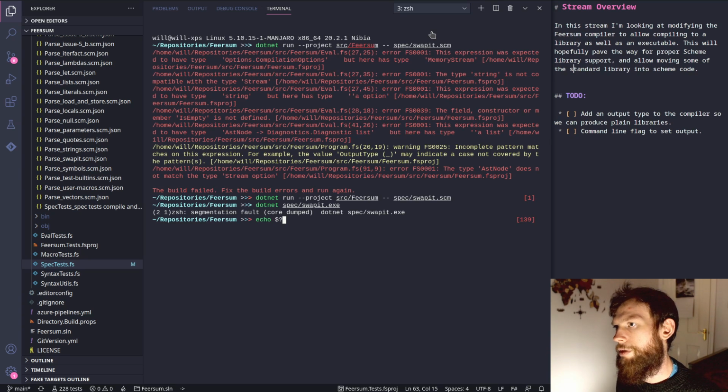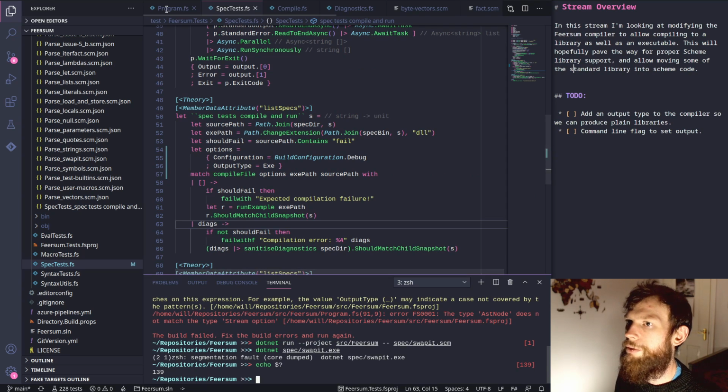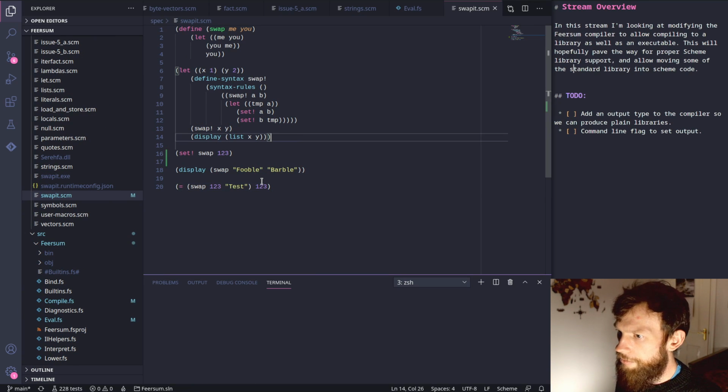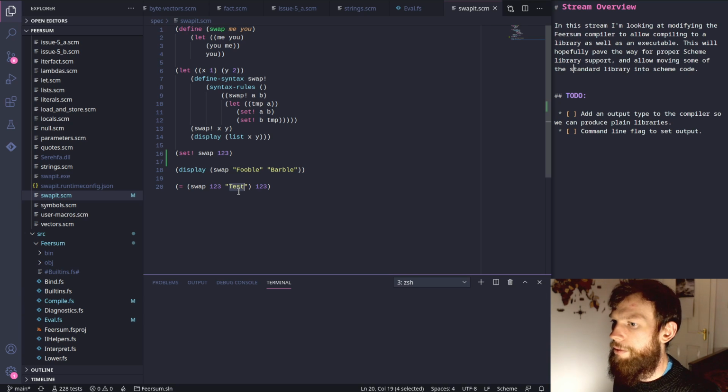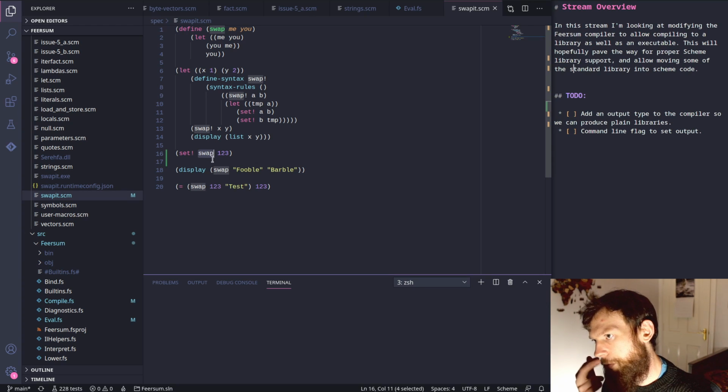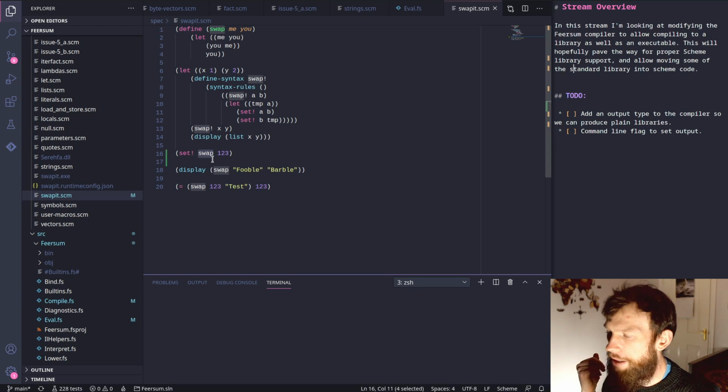The exit code is showing that it's thrown an exception because I tried to call something that was not callable. Effectively what happens is we assign the number 123 to the location swap, and then we try and call it as if it was a function pointer. So we try and reinterpret that as some .NET delegate type, call through it.